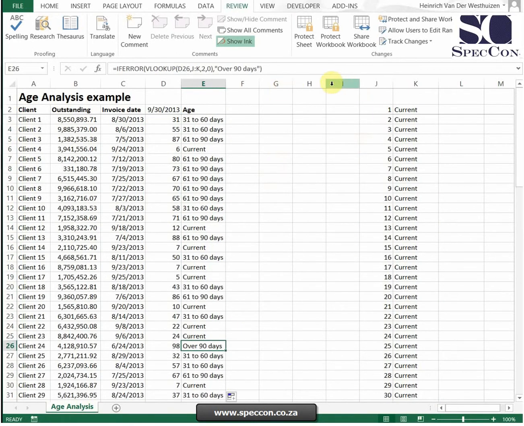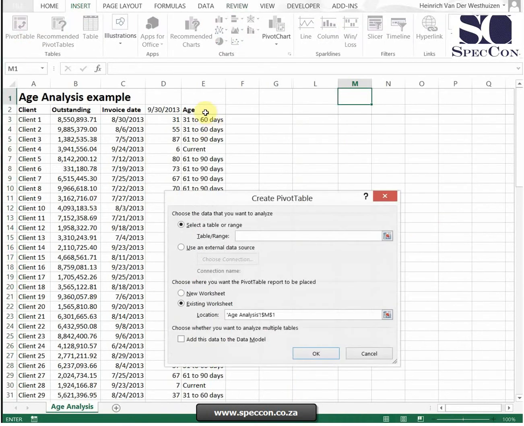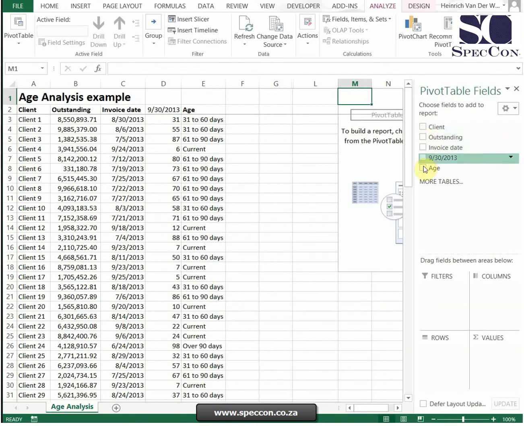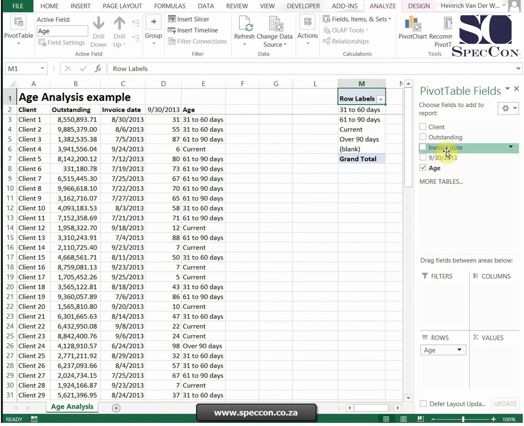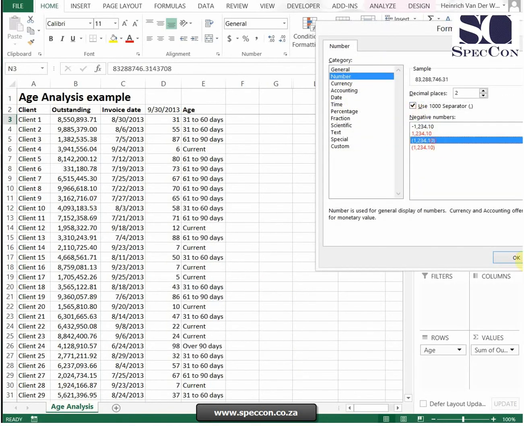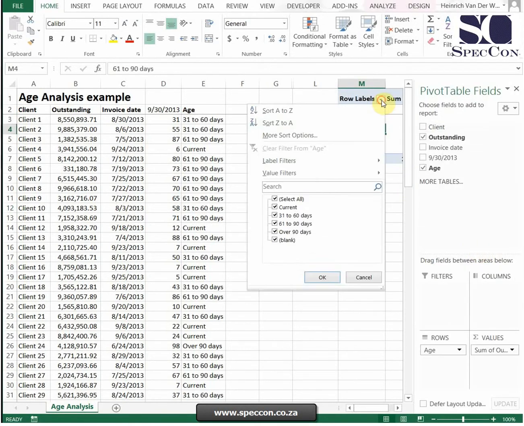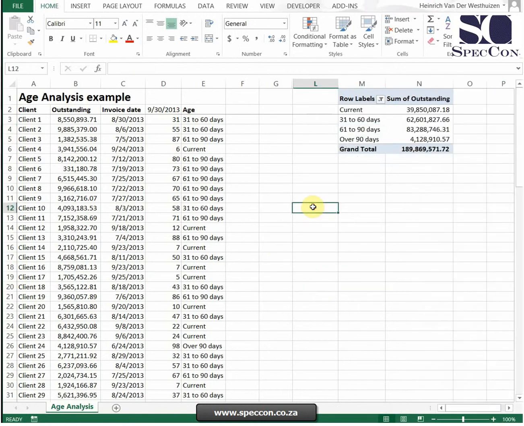The next step for me, let's just hide all of this quickly, is you'll probably want some sort of quick report on this. Let's do a pivot table. I'm just going to select everything. I'm going to do it only on the age analysis, and I'm just going to put in the outstanding balances. Just get it to a proper format quickly. And there we go. Current should be moved because that should be on top, and the blanks I want to take out. And there I've pulled the age analysis in 3 minutes. That is how quick an age analysis should be.